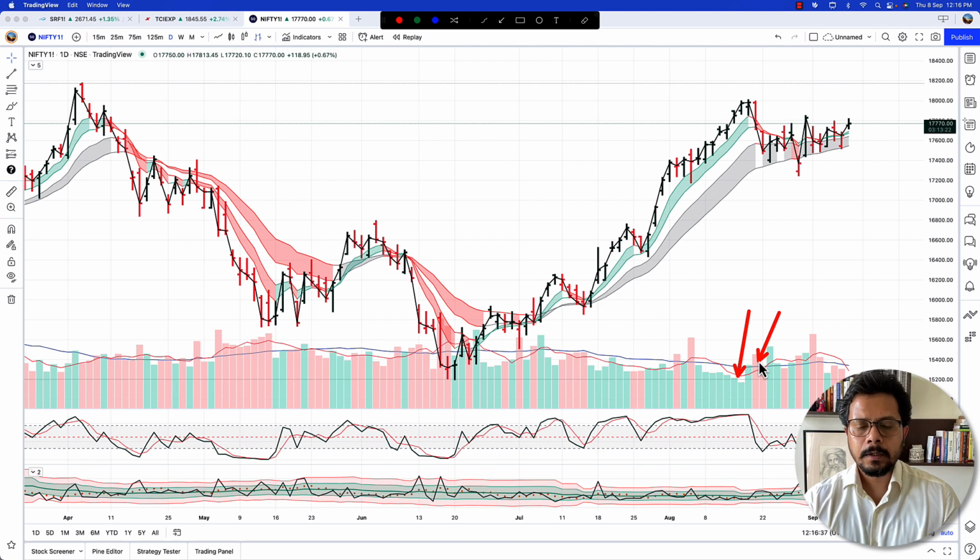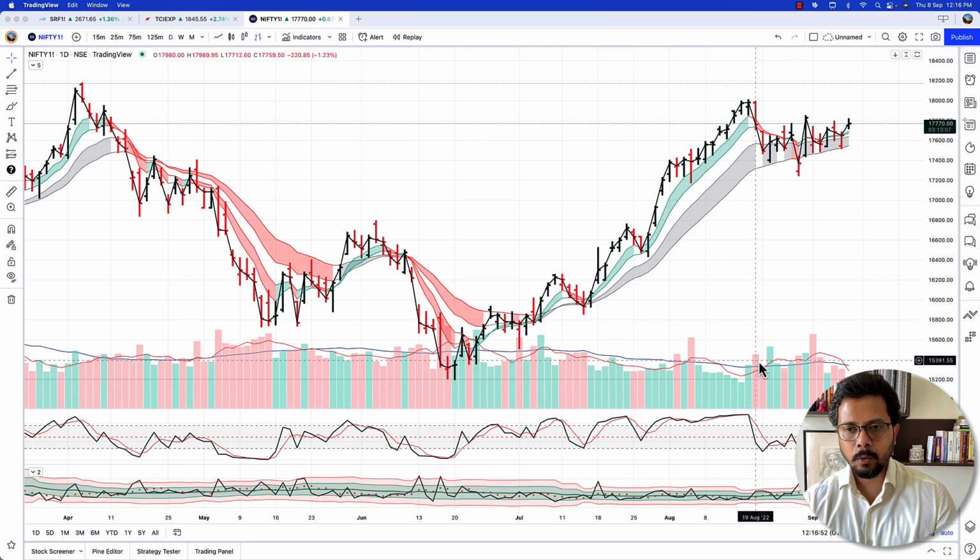You can change this. If you're in a weekly chart, you can change the numbers to 4 week, which is a month. You can keep it 26, which is half of a year. But see, I keep it standard 5 and 20. These will give me a sense of what's happening. This is not going to make me money. This is going to help me to take the right decision. The decision is going to make the money.